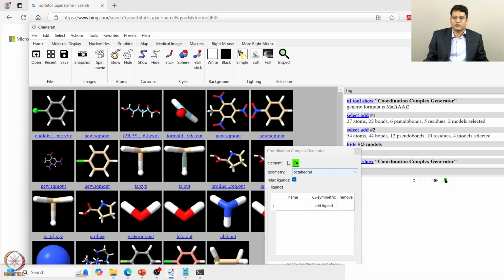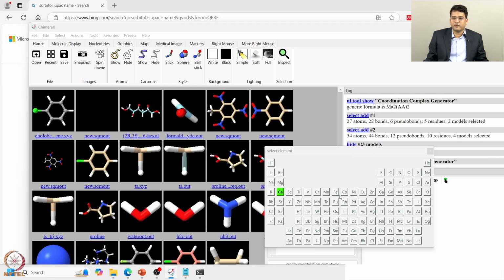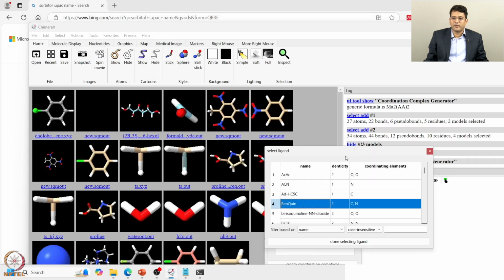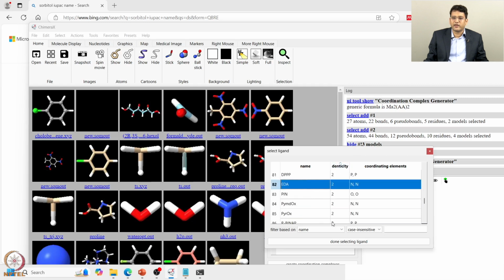Complex generator, I go to cobalt. So for the cobalt, I can now generate the ligands. It's an octahedral complex, so it will have 6 positions. So let me choose a bidentate ligand. Here the list of ligands will come. From the denticity I can choose them. So let me choose the bidentate ligand EDA.